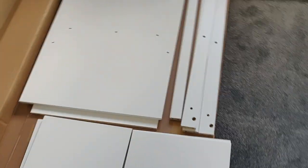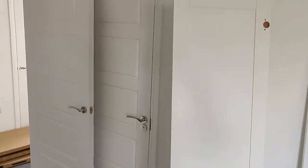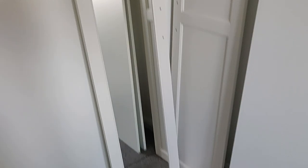The other thing that we had in the box number one, I think, was one of the doors, if I'm not mistaken, this one, and some of the shelves. Yeah, these here are the shelves. So the whole wardrobe has the fittings, the doors, including the mirrored one. This is the third one. Then we have, I think this is the middle panel, the one that separates the compartments. These here are the side panels.